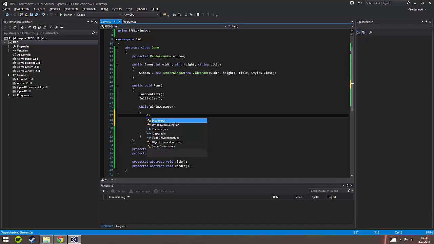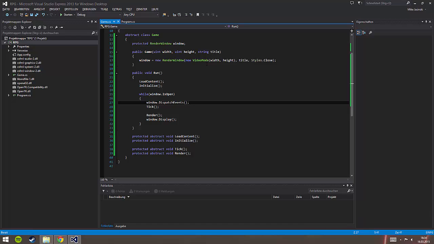Before Tick, we'll need to handle our events. Events like if the window is closed, like X'd out like this, if a key was pressed, if mouse input, joystick input and everything, window resize, all these are events that will be dispatched using this method. We will handle them in a later stage.